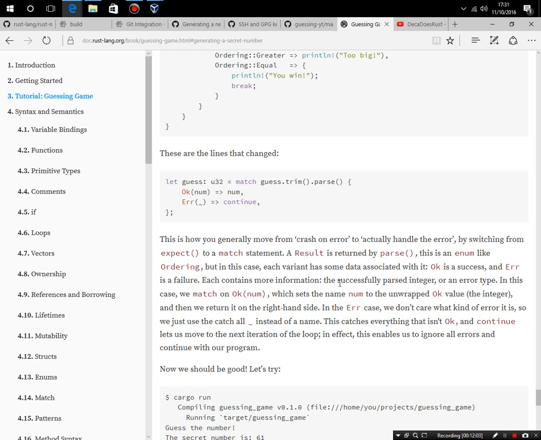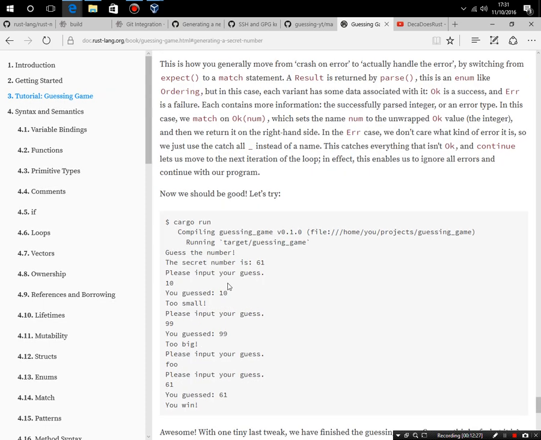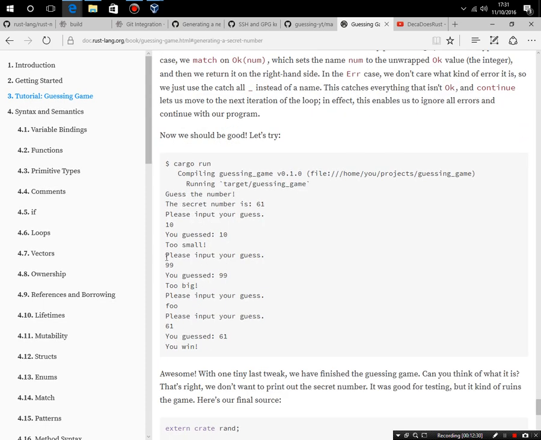Each contains more information: a successful parsed integer or error type. In this case we match on OK, num, which sets the name num to the unwrapped OK value, the integer. So in other words, whatever the number is, it sets that as the variable. So it then goes, OK, we'll use that as the return. Otherwise, on error, just continue. In other words, it should theoretically just keep going. Looks like they've done that there.